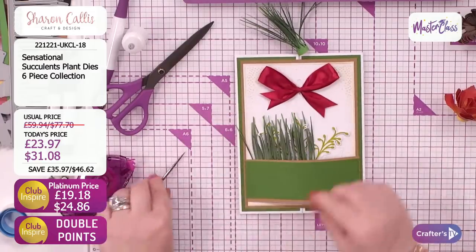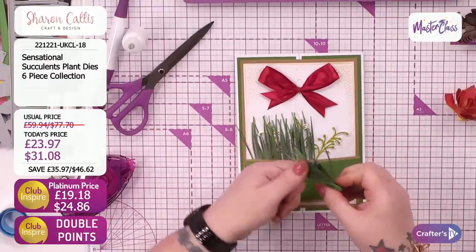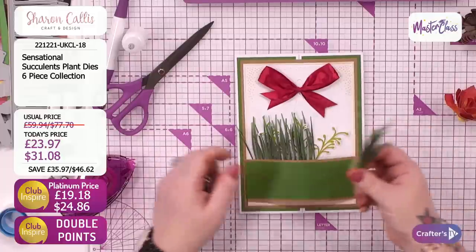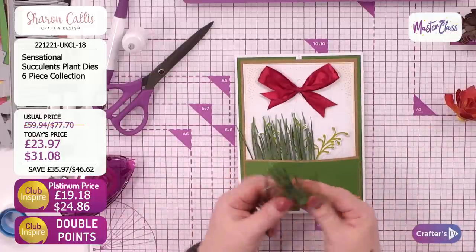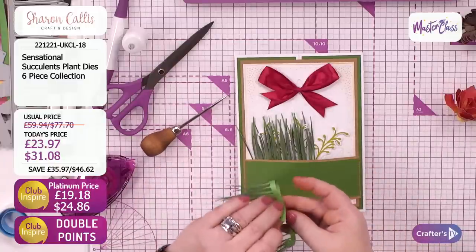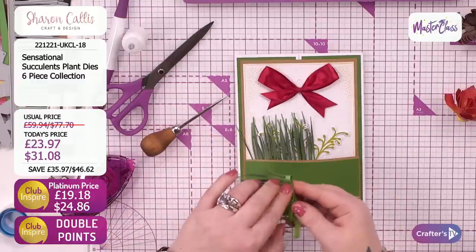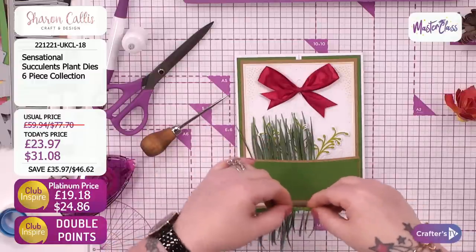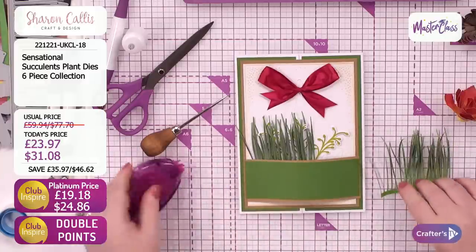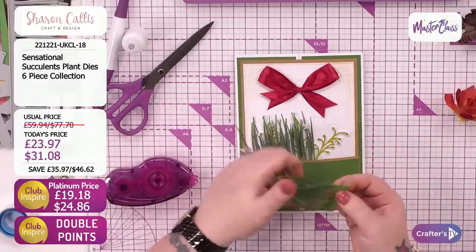So, I probably would have gone in and maybe just curved my edges like that, but I forgot. In fact, I tell you what, that one's curved. We'll put that one in front because that'll look lovely. Could be a little grass skirt, couldn't it? Maybe you could put it on one of Sharon Carter's ballerinas, a little grass skirt. Great way of using it. So let's just tape that there shut. And, oh, it does look lovely curved, doesn't it?